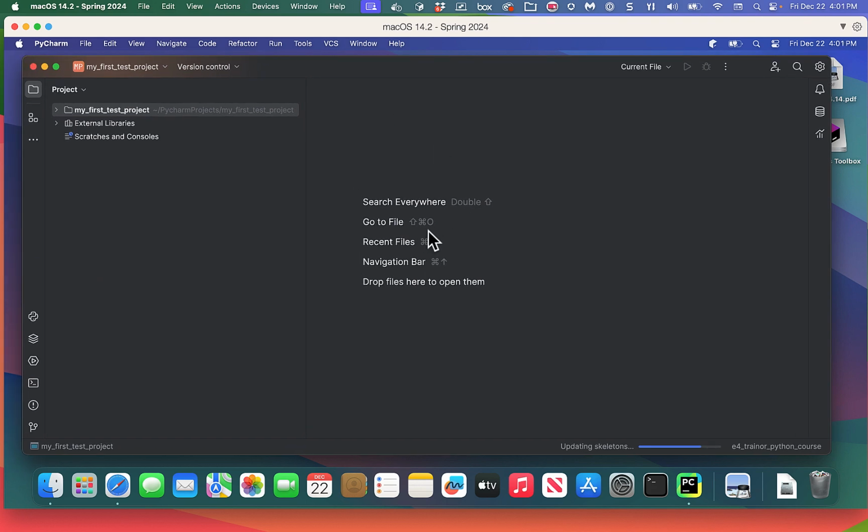So PyCharm is an IDE, an integrated development environment. It's a combination of a lot of Python tools like the Python interpreter, which runs Python, and a context-aware text editor, actually a family of them for different kinds of file types, and a lot of other tools, right?